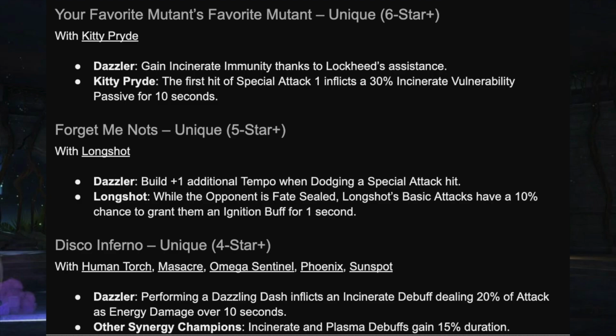Forget-Me-Nots with Longshot. Dazzler gets an additional tempo when dodging a special attack hit. And then Longshot's side of the synergy: while the opponent is Fate Sealed, meaning while they have that Incinerate debuff from the special 2 up, his basic attacks have a 10% chance to grant them an ignition buff for 1 second.